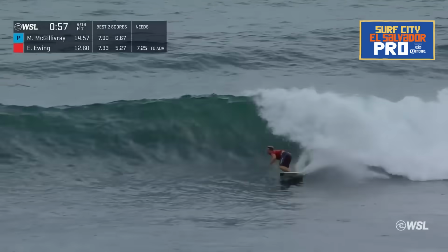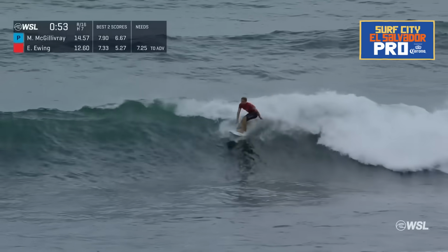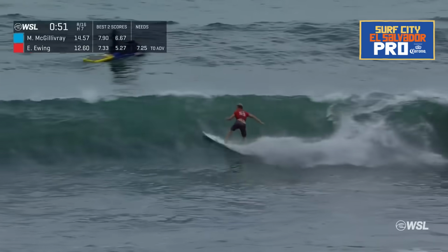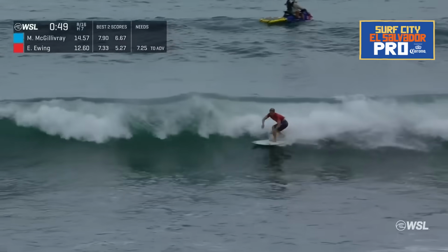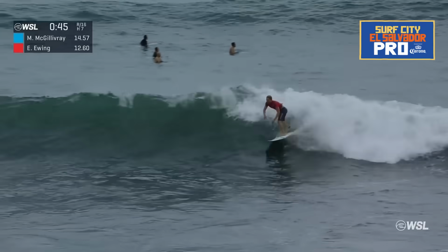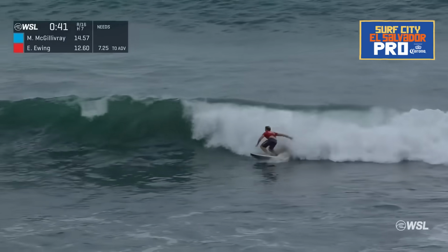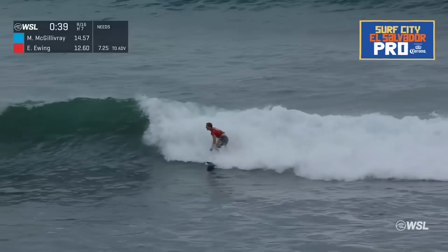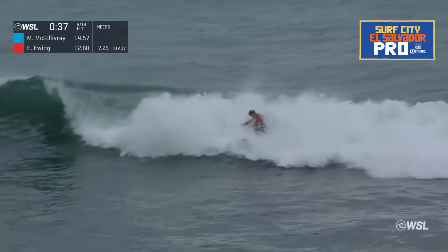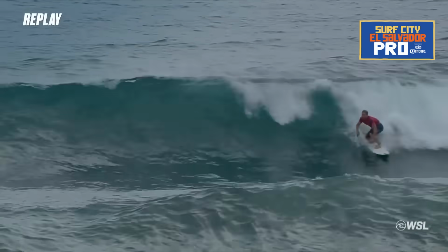Fin throw to a reverse. Nice start for E. Ewing. Beautiful carve. Little caught up there. The wave steepens up down the line. Layback hack. Getting some variety, ticking that box. Floats through this section. Lines up. Punches it. One time. And that's all. Gets up again. Forces. Well, let's take a look at Ethan's first.